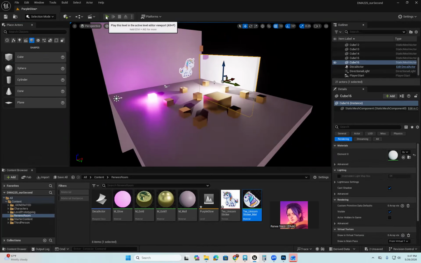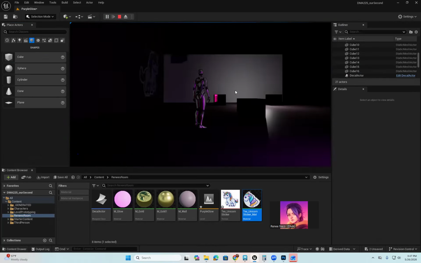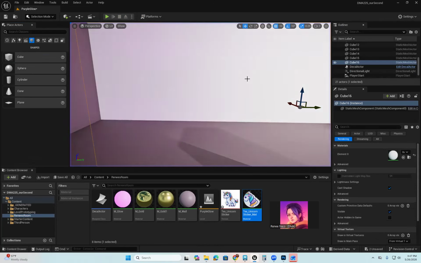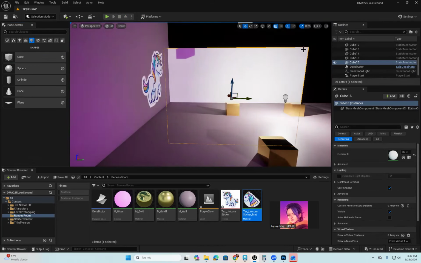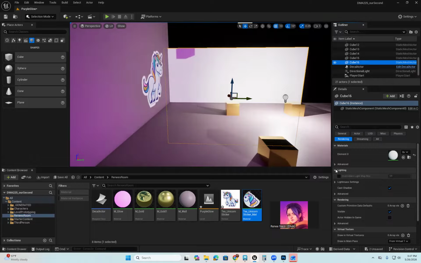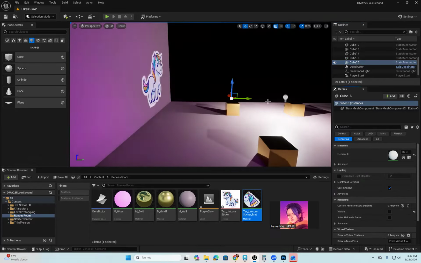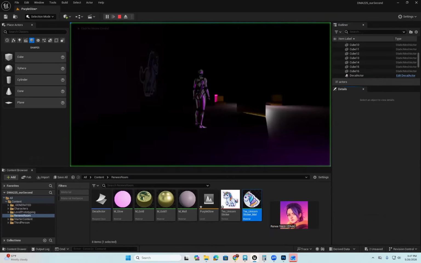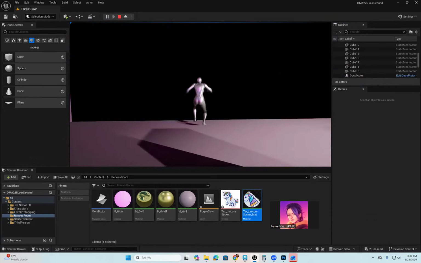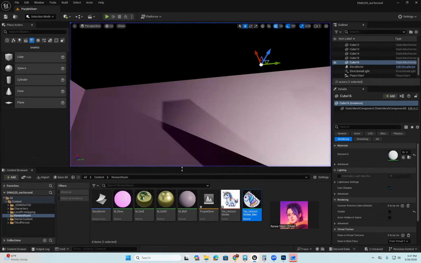Now, if I just hit play, it'll be there and I won't be able to jump. And this is actually sufficient for the assignment if that's what you want. But if you'd like this to be invisible, find the cube that you want to be your collider. We'll scroll on down to rendering. And you're going to want to make sure that this little visible is clicked false. So now if I hit play, I should just run into an invisible wall. Yeah, here you go. Okay.